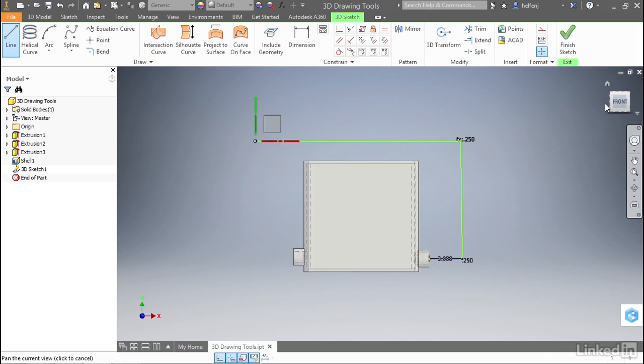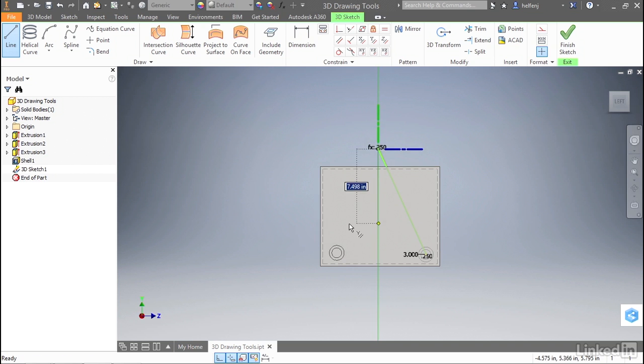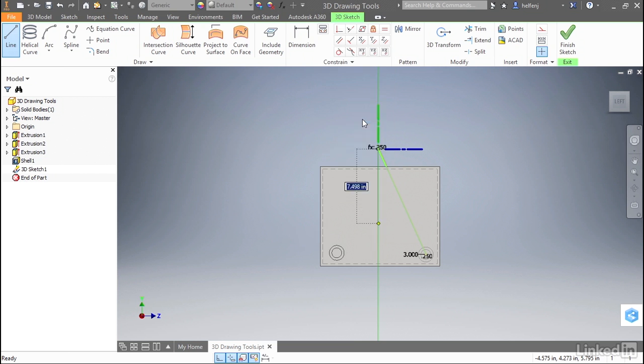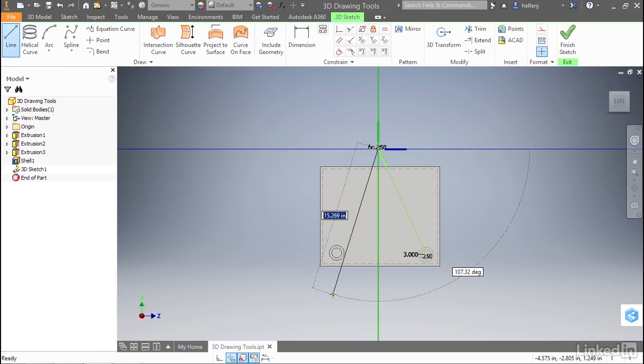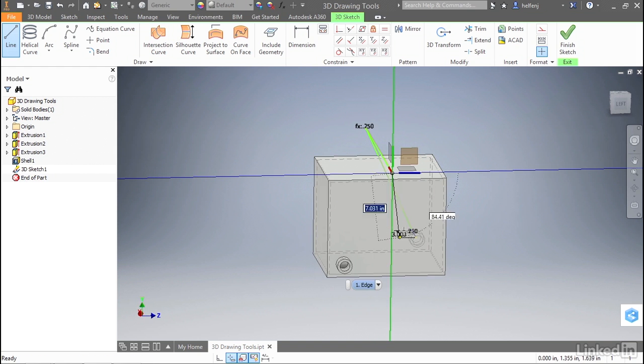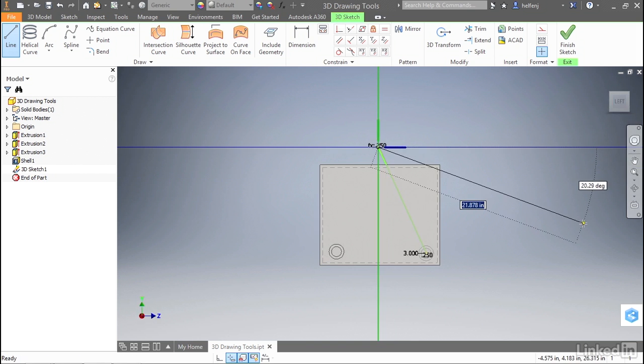I'm going to rotate one more time so we're looking at the left view. And again, I'm going to right-click, turn off Ortho Mode, or use Control-R on my keyboard. And now I have the ability to create a line that's on an angle down towards this point where we want to finish. Now, because I have Snap on, you'll notice that I'm snapping to the circle or the center point of that circle. And if we rotate just a little bit, you'll see that what's happening is it's creating a 3D line from the end where we finished the line to the center point. I'm going to go ahead and click on the left view so that we can see it again in an orthographic view.